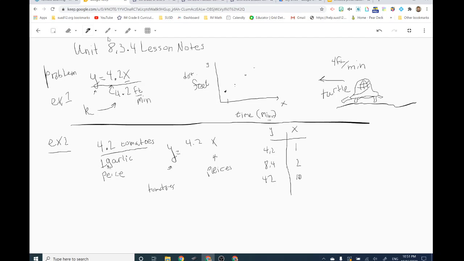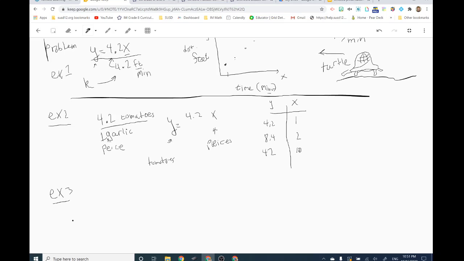Now it's your turn. You can think of an idea. It could be a speed or a recipe or whatever you want. Oh, I have one more idea. Oh my gosh, I'm really good at this. Here's another example. This is just another idea.